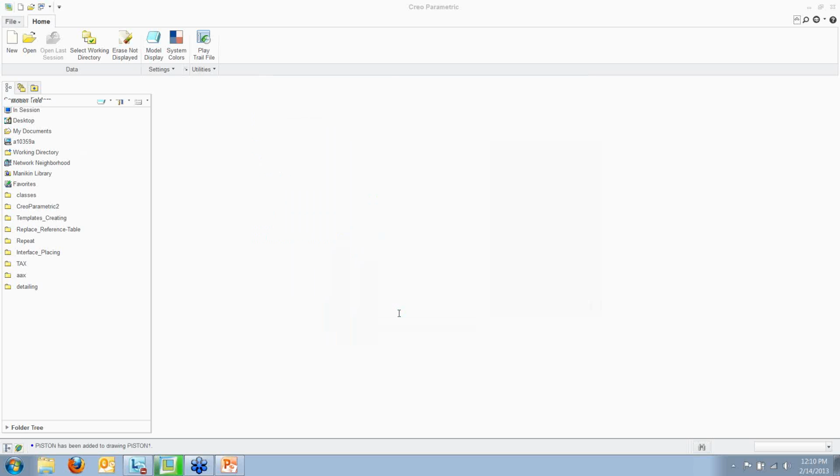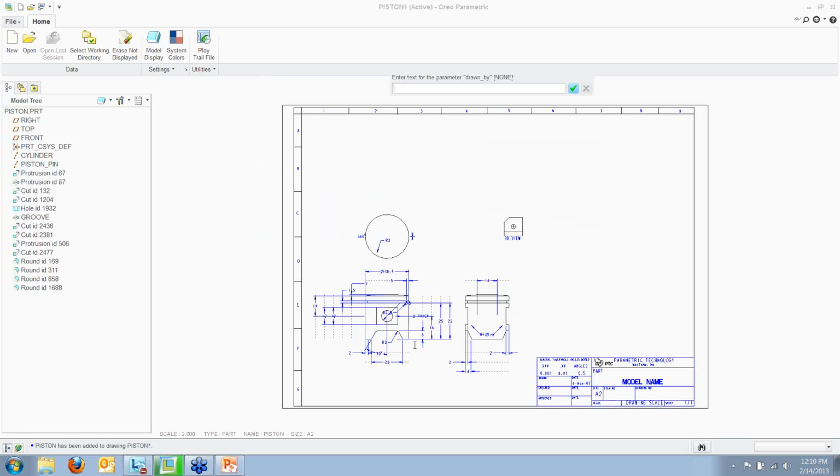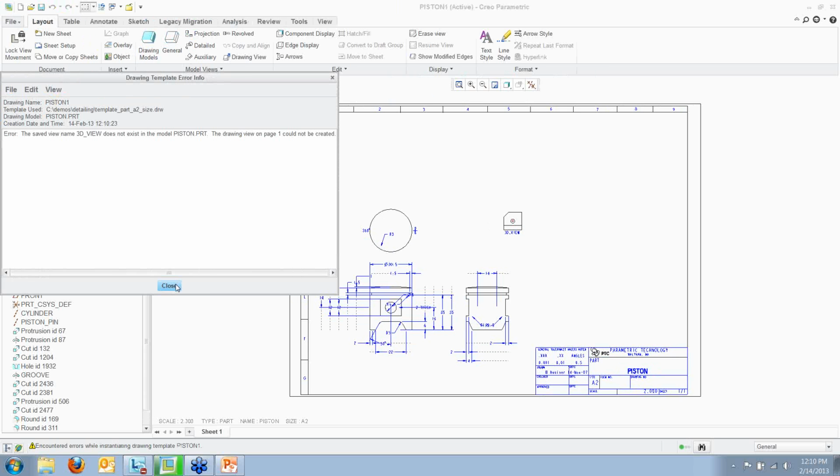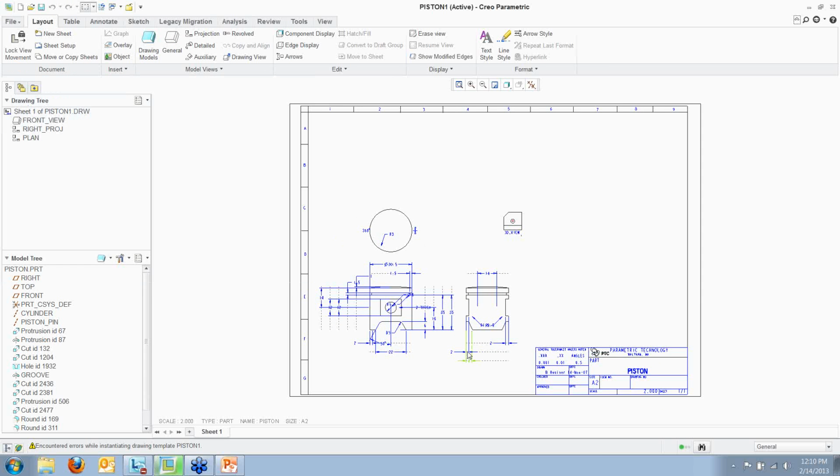And this is not exactly the best template that I would necessarily use in all cases, but it's something real simple. Note I am getting prompted for the parameter Drawn By. I'm going to type in my name, V. Heiser, and I get a little error. We'll talk about that error a little bit later when we talk about our templates. But notice that the template did a couple of things for me. It automatically created several different drawing views, one of which being that 3D view that doesn't technically exist in this model.